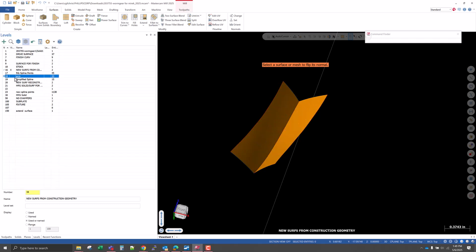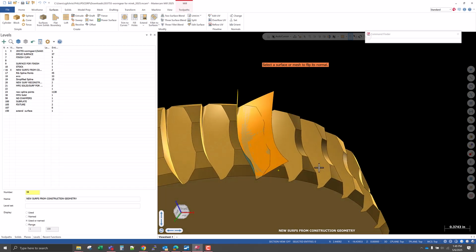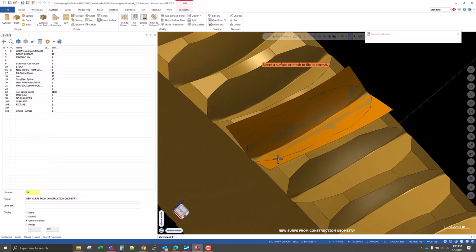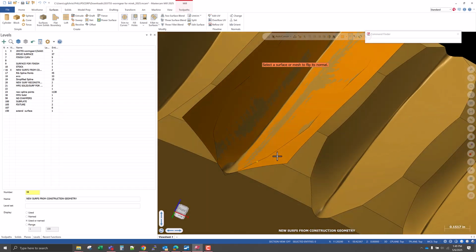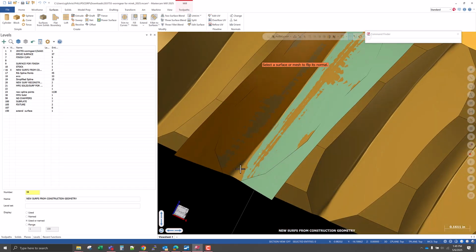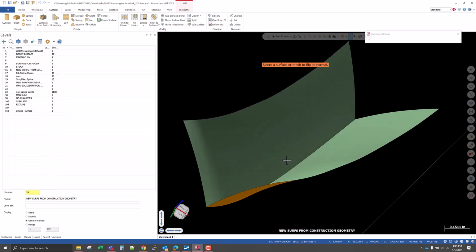So let's turn off that level with the wireframe, and let's turn on the level with that actual gear surface shape. And what we've got is these two surfaces that now have a sharp intersection instead of that weird funky radius down at the bottom.